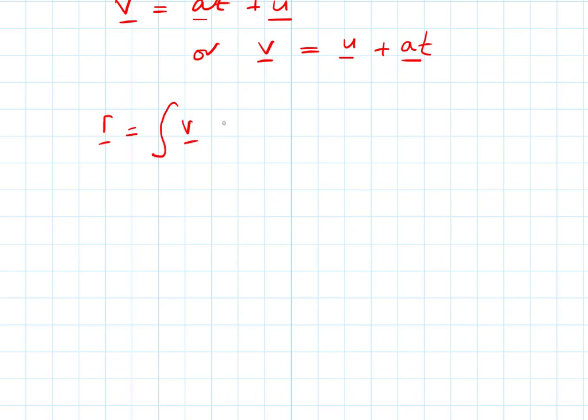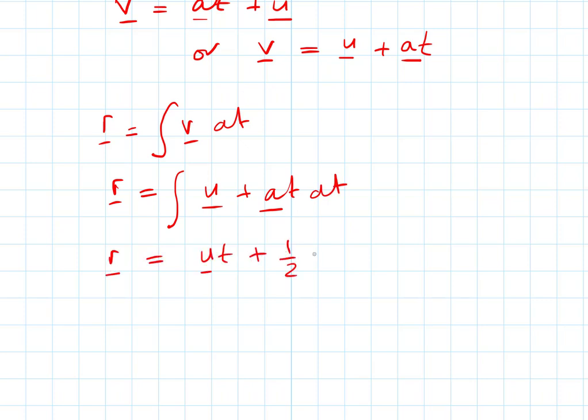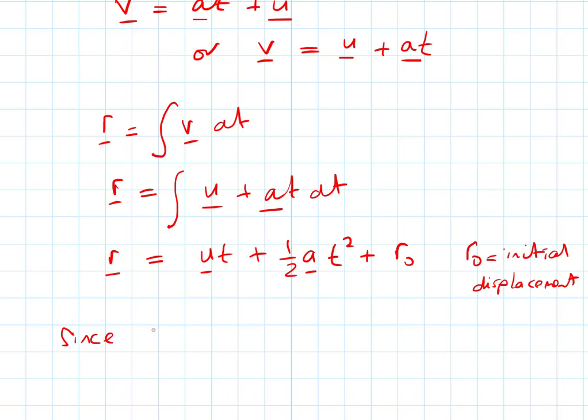Now to find what the displacement is going to be, we integrate again, integrating the previously found expression. Same logic, using our usual rules of integration, and don't forget your constant in there. I called it R0 this time. R0 is going to be the initial displacement of the object. I could have used a c in there, to be honest, as well. That would have worked. And you see the similarity to our s equals ut plus half at squared.